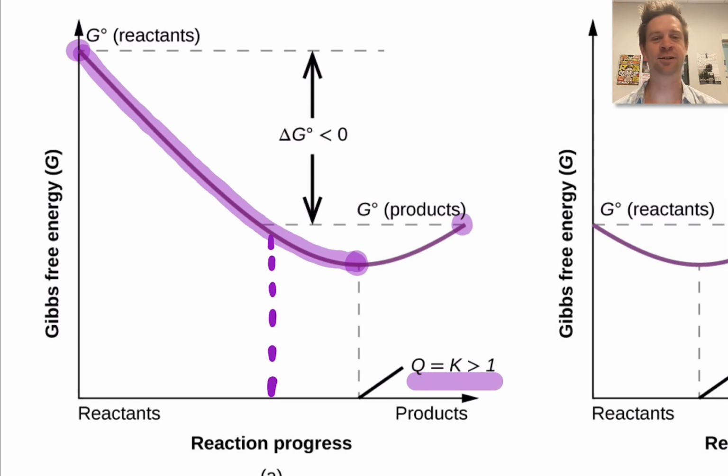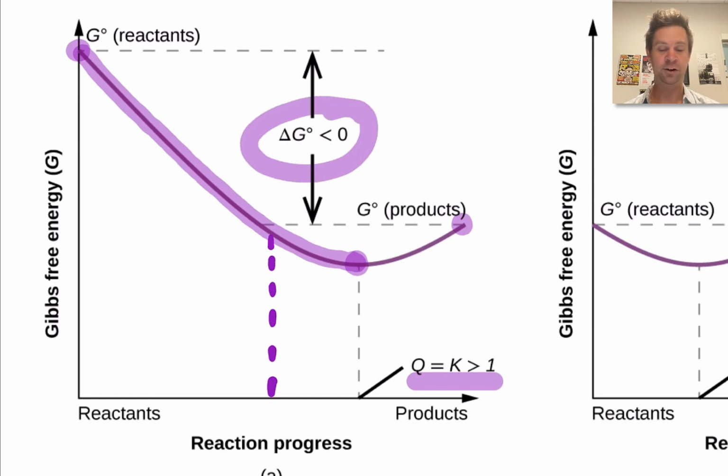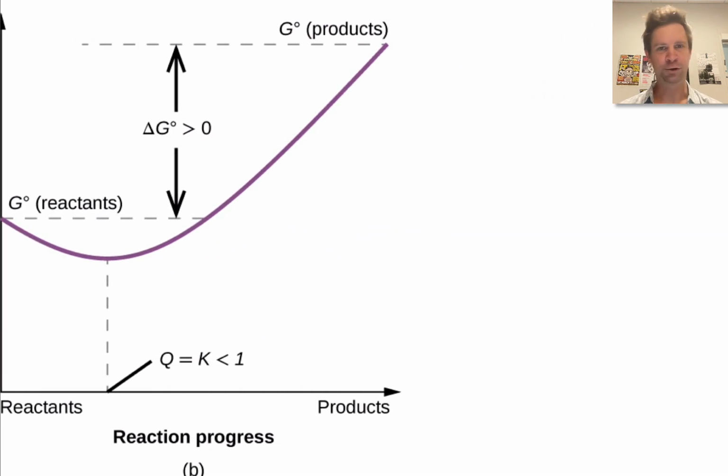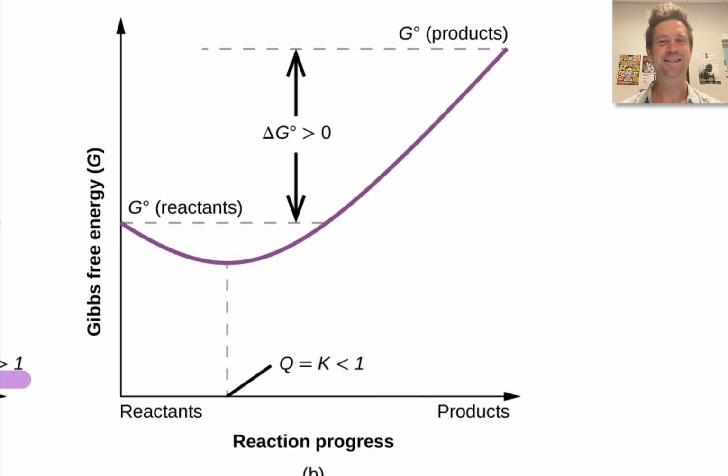This is typical of a situation with negative ΔG0, with the free energies of the products lower than the free energies of the reactants. The position of equilibrium sits to the right of Q equals 1 as a result of this negative standard free energy difference. And really, the reactants being lower in free energy than the products, well, that's just the graph we just looked at, flipped, right? So I won't actually say too much about this.